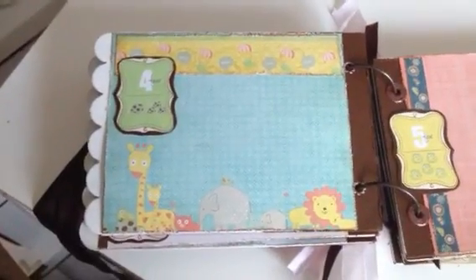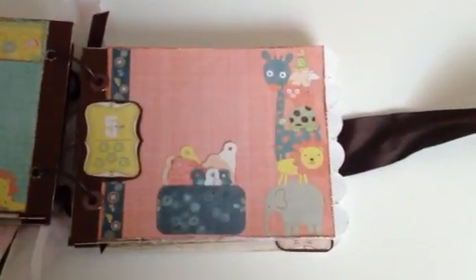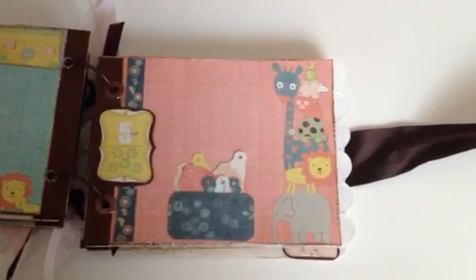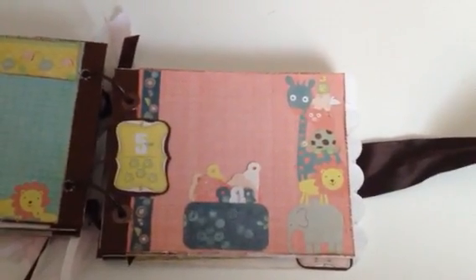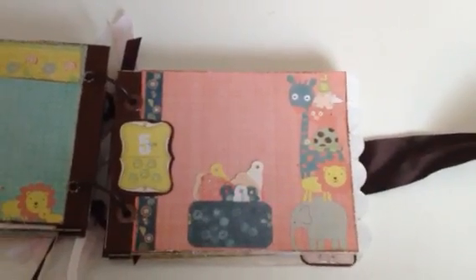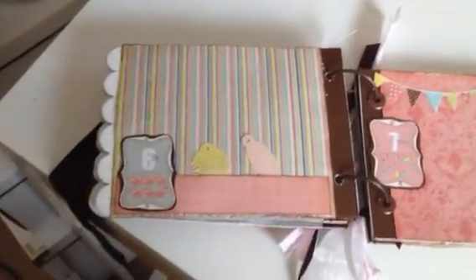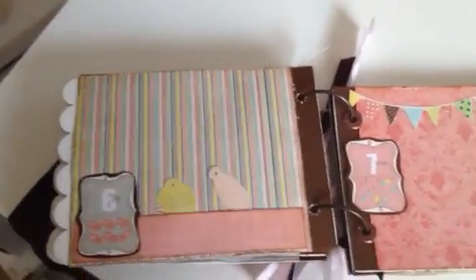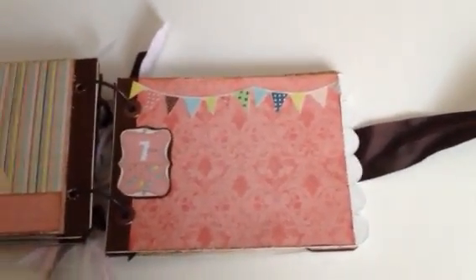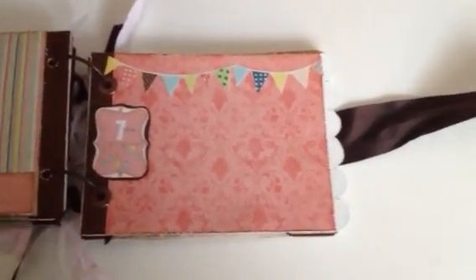This is the fourth month, and up at the top is one of the borders from the border page — super cute. Here's month five, and I made a little pocket with some tags from my Tim Holtz die. I used all of the paper for these two albums and I love that I got two albums out of it with really no waste. Month six has a couple little tags — the stripes are cute. They're going to put a picture there, and I put a few tags here and there so if they want to journal or put a date they certainly can. Month seven is a banner I fussy cut from the border page — I love that paper, it's so pretty.